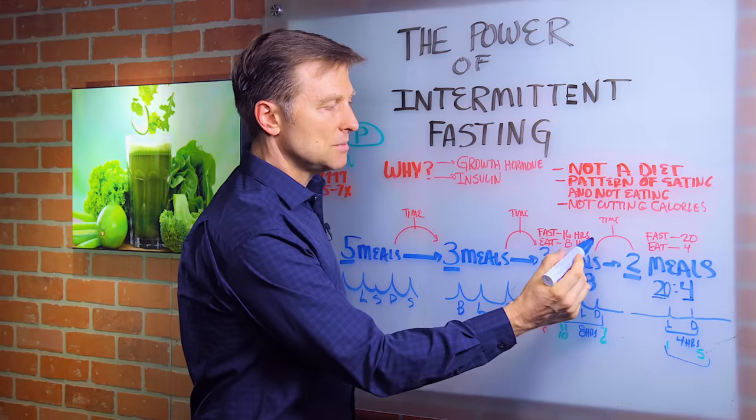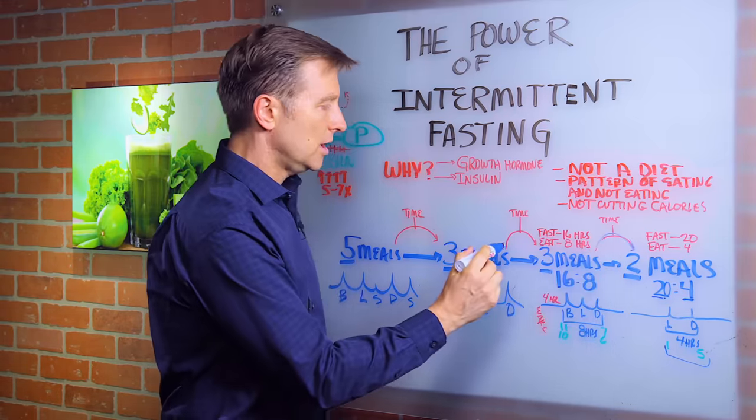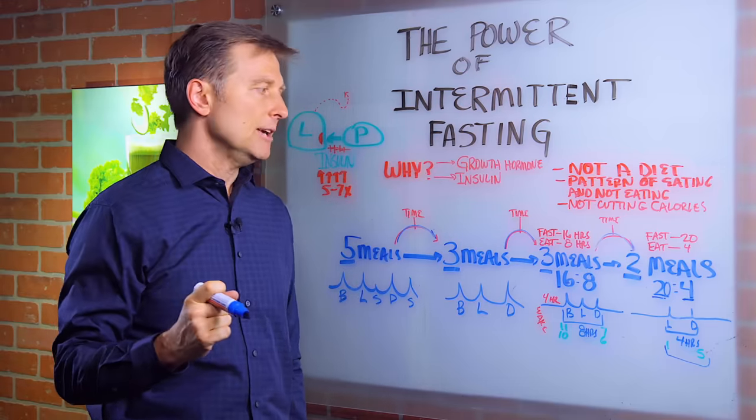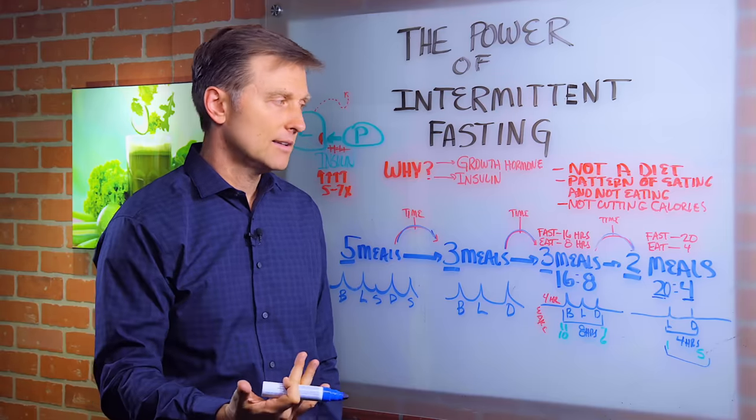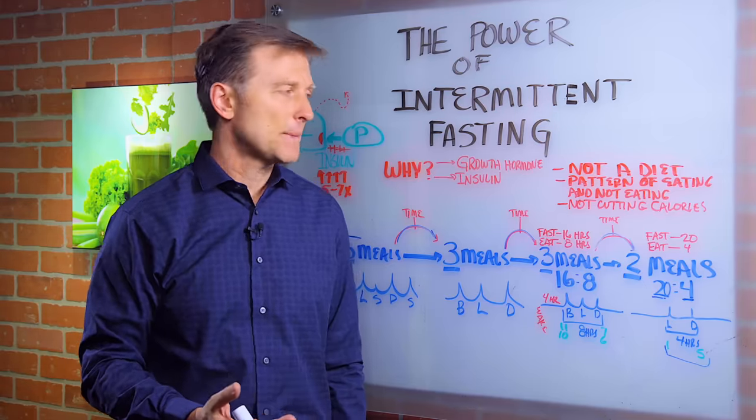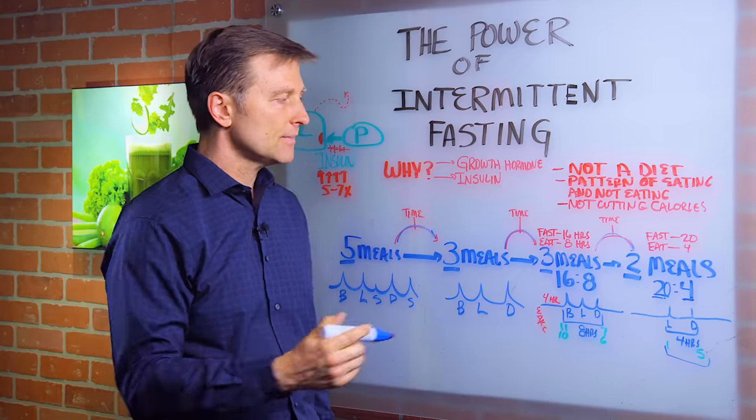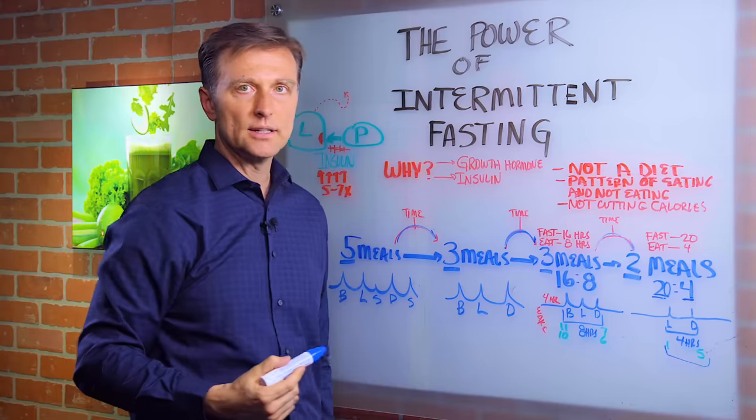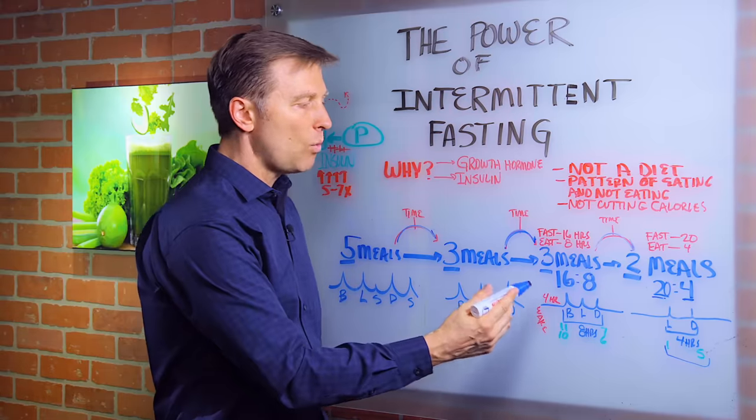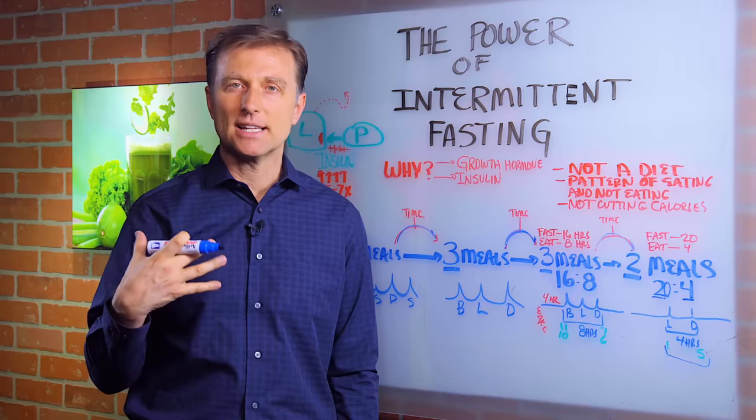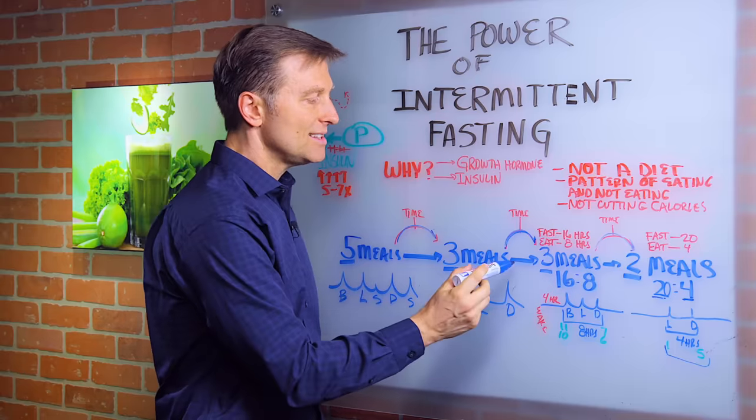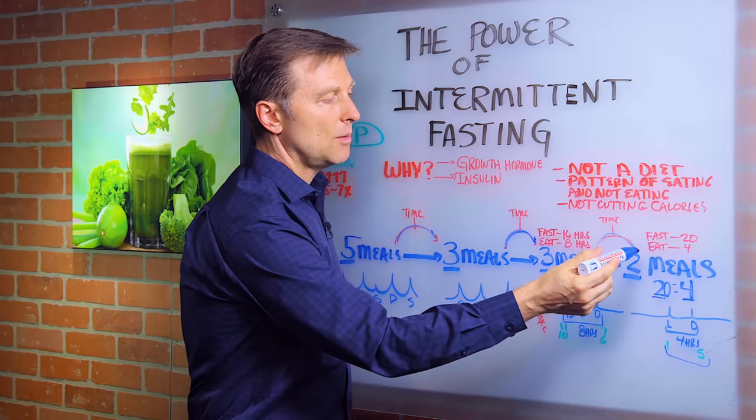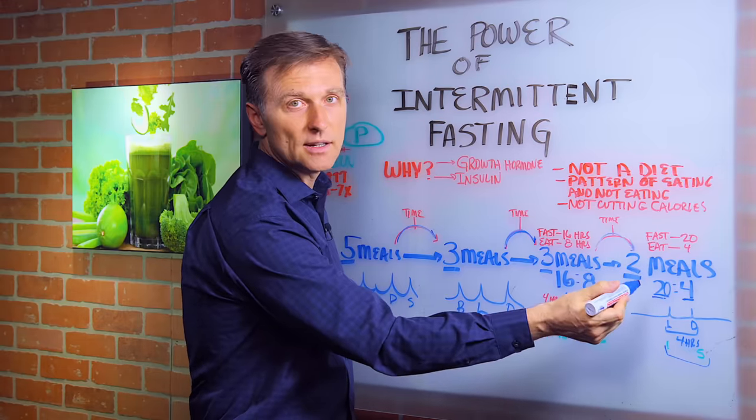But the point is that it's going to take some time to transition over to these different levels. Don't think it happens in a minute. If you've destroyed your metabolism through dieting or the HCG diet, which is 500 calories, or some other stress event, then it's going to take some time to gradually move over to the next one. But you'll get comfortable. We don't want you to be headachy and have a lot of side effects between the meals, so over time, this transition from here to here could take three weeks. But this one could take a month or two or even three months before you get to this point. It could take even longer.